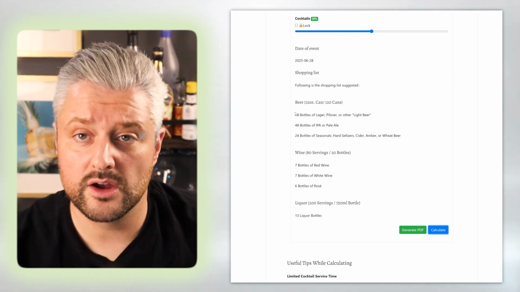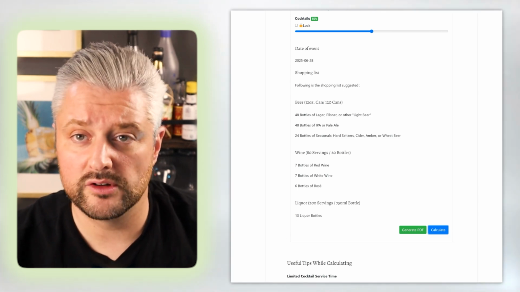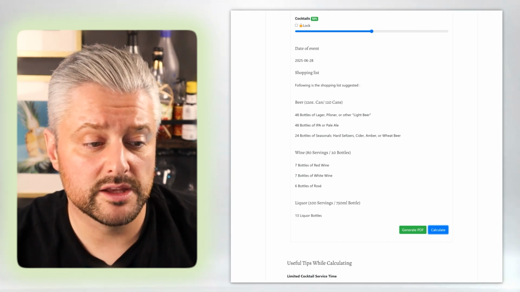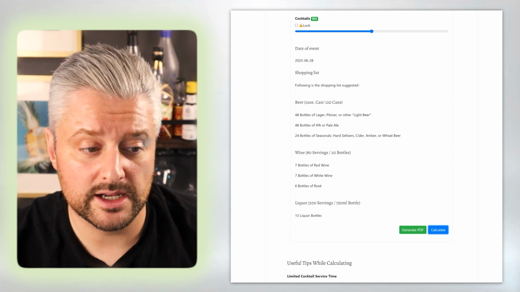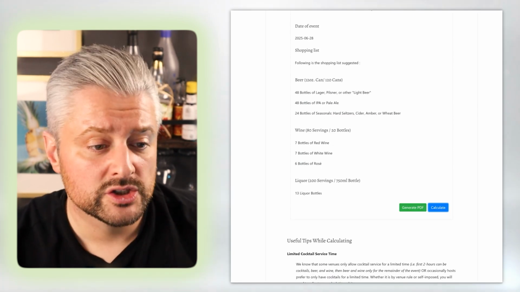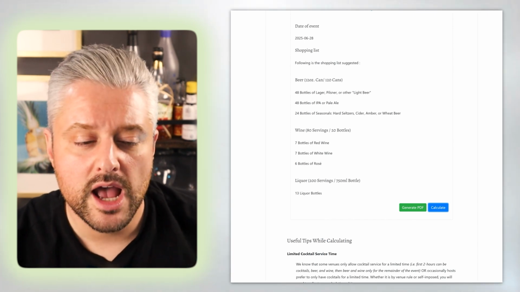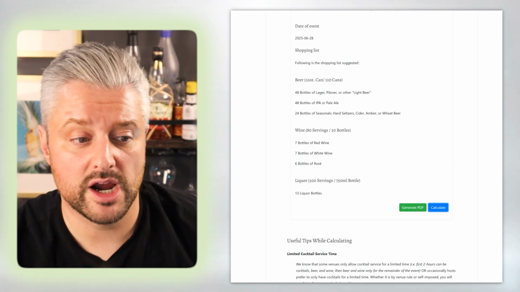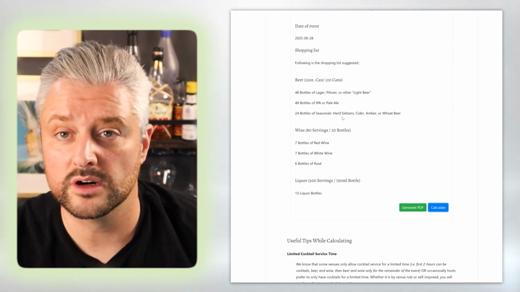On a colder day or a fall wedding, you might want something like an amber or a brown ale or even like a seasonal cider. So that's going to be how much you need. On the beer line, you'll see 120 total cans, and then the next three lines are breaking it down by each option that we suggest. So if you do want to add a fourth option, you can determine how many you want. But we like to keep it simple. Three options is more than enough, especially if you have a good variety like a lager, IPA, and then something else like a seltzer or cider or amber.